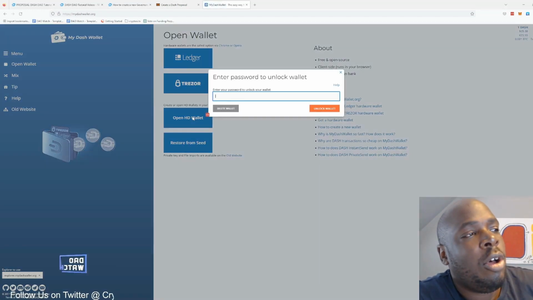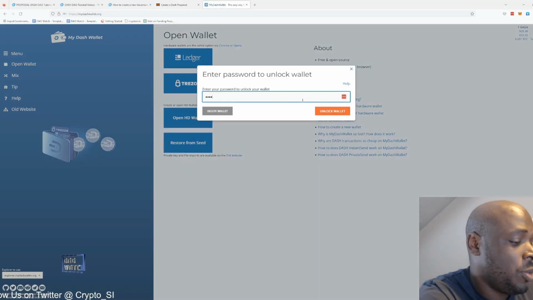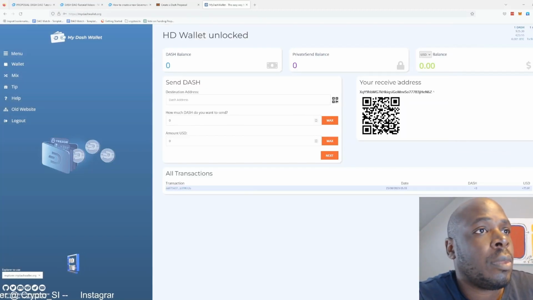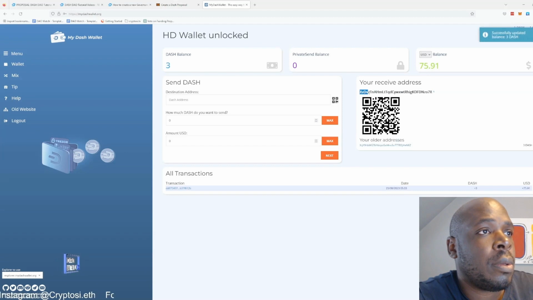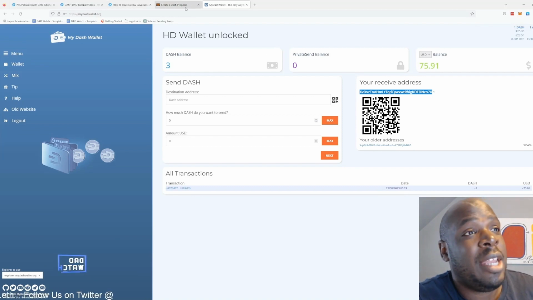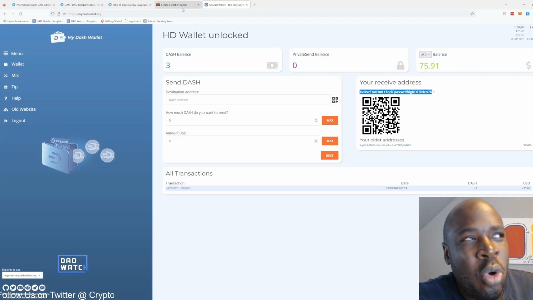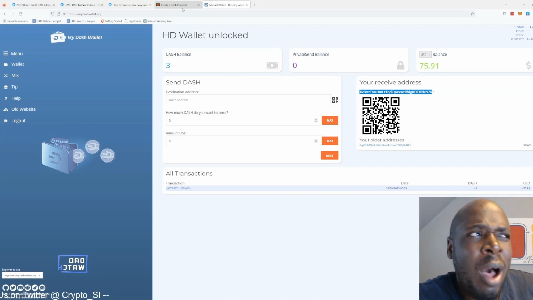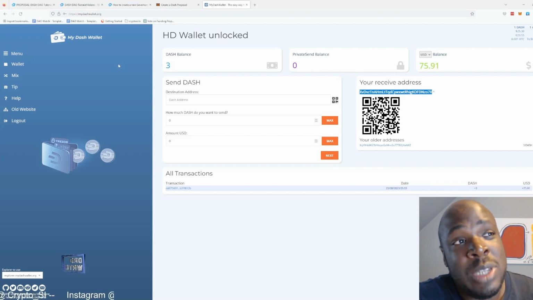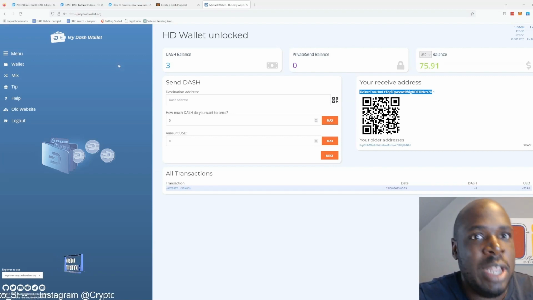So you go into your My Dash wallet, you open it up, you type in your password. And this is the address I will be using, which is here. So you copy this address. This is the address that you want to get paid out to. You can use your core wallet address if you want to. I personally would use the My Dash wallet so that once you put the proposal in, if you have no more need for the core wallet, you can get rid of it.